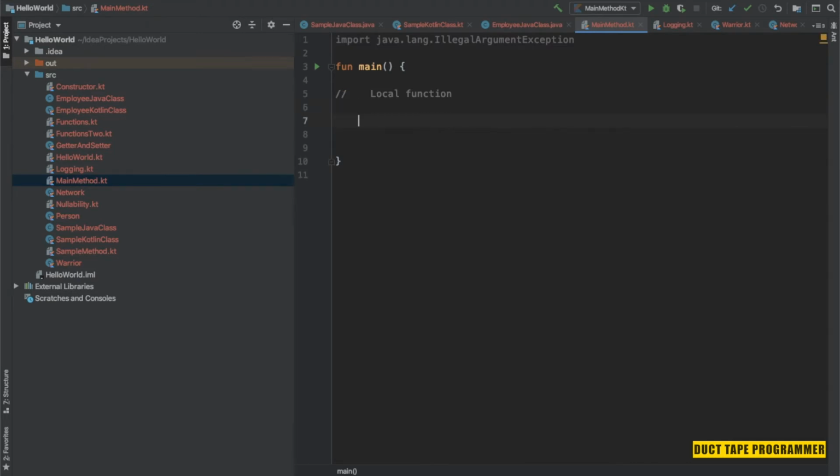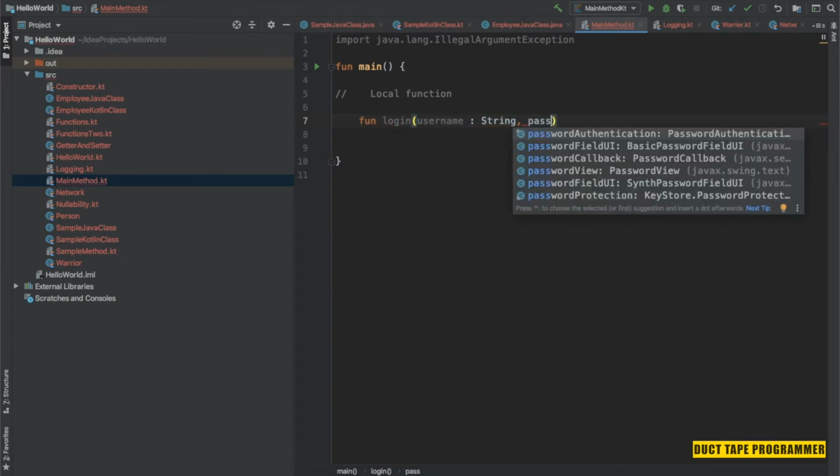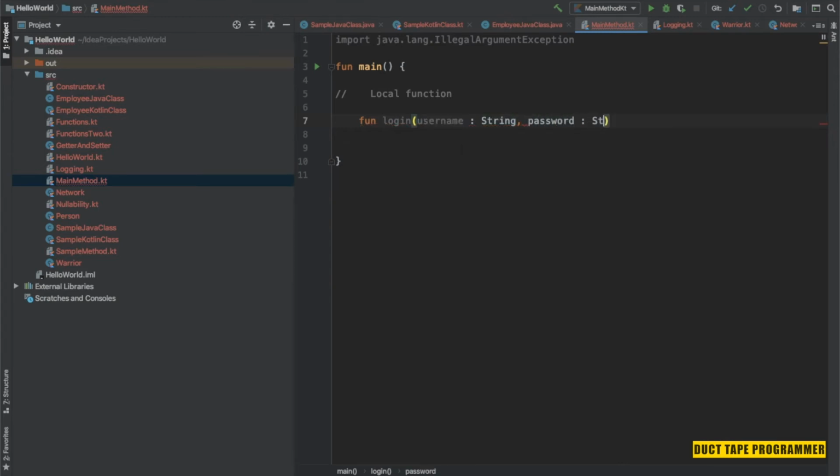So I'm going to create a function, and the function name will be login. The two arguments will be the username, a string, and the password, also a string. And I'm going to return a boolean.